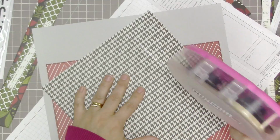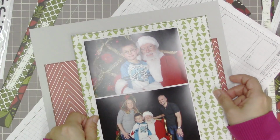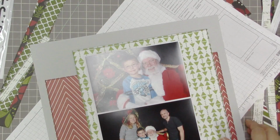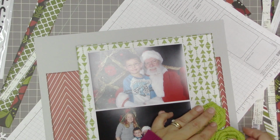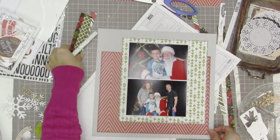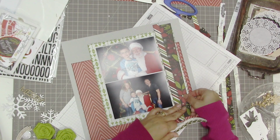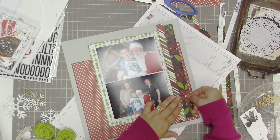And so I'm just going to glue down this main piece that holds my pictures and the pattern paper. I'm just going to zoom out in a minute so you can see how that lines up on the red. And just give me a second here. There we go. And I'm going to layer these strips right along the right-hand side of my photos.